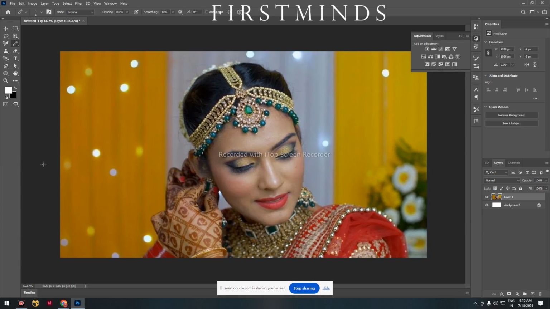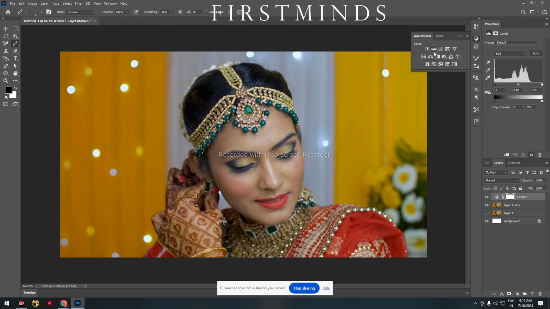Now to do the color correction, the first trick is to balance the colors. To balance the colors, we'll come into the adjustment layer, and in the adjustment first take Levels. This is a very simple trick. If you follow this trick, it will make color correction easy to understand. So I'll go to the red channel. You can see here the balancing is not proper.